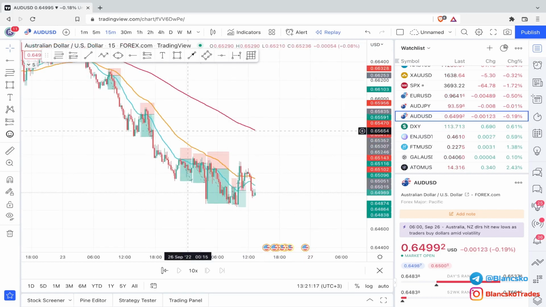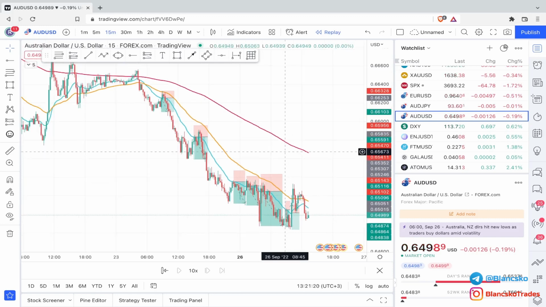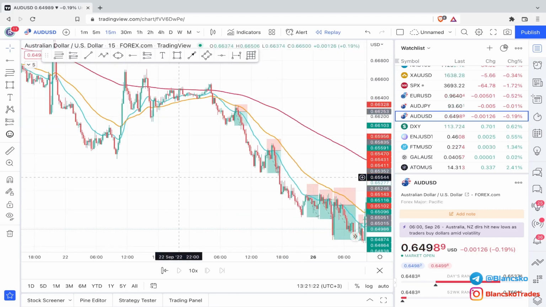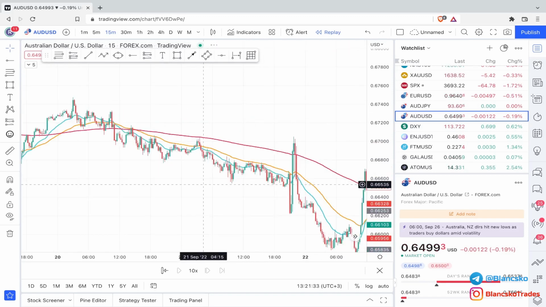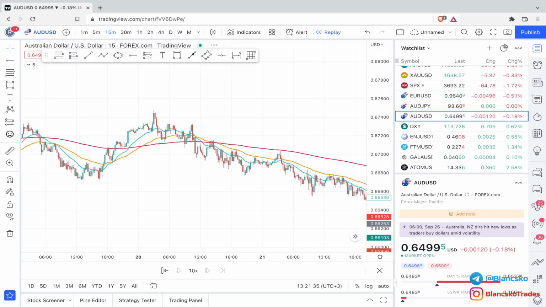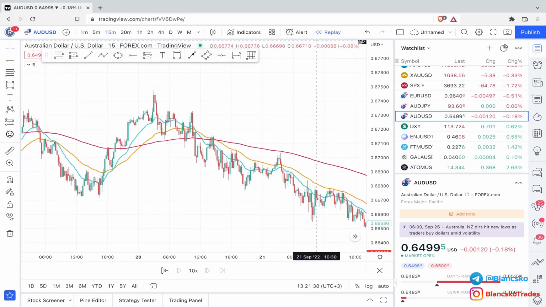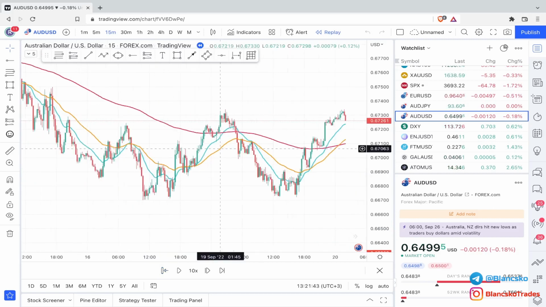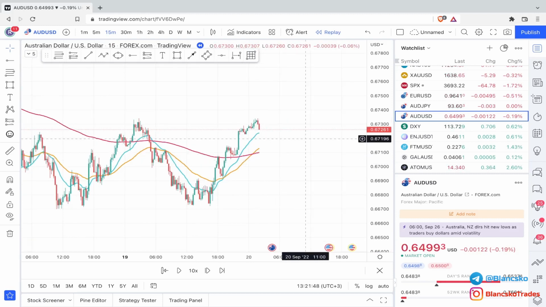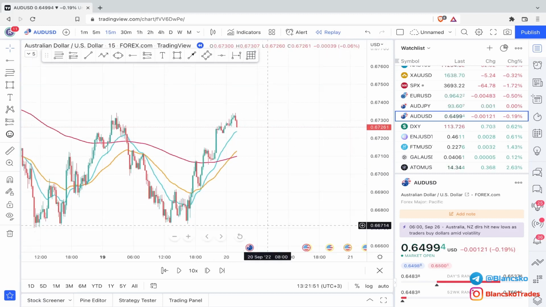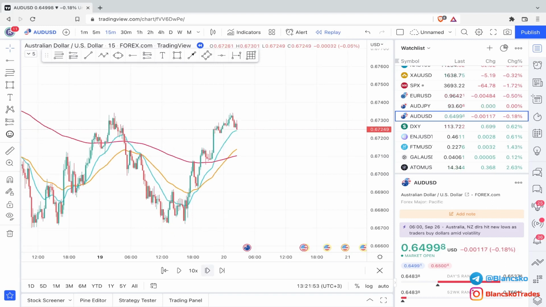So now that we played out the recent market structure, let me scroll back in time to see if I can find you some buy examples. Look, check this out. 20 EMA is above the 50, but we are below the 200. So we don't look for buys. We only look for buys when both EMAs are above the 200. Look, we have an example right here. So right here, we can see that both EMAs started trading above the 200, 20 is above the 50, so now I am okay to look for buys. Okay, so let's just start looking for buys.